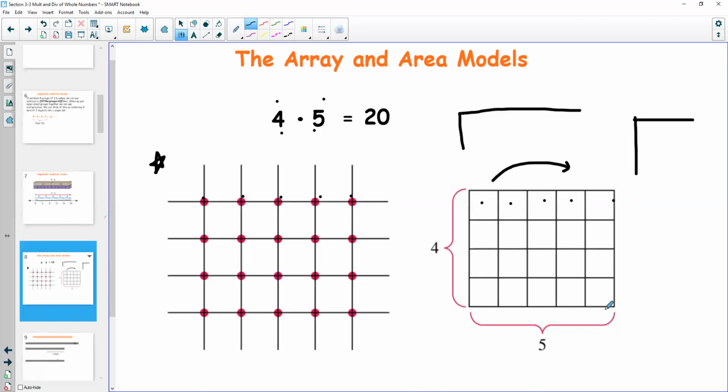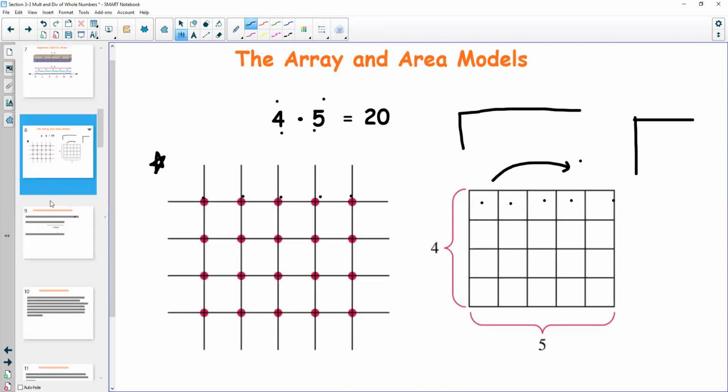We used area in geometry. We use area then to find volume. We use area in algebra, okay? This area model here in 3rd grade turns into a model that will help them multiply polynomials later. So this particular model for multiplication is, in my opinion at least, one of the most important because it sets up so much additional math down the line. If they get what an area model is, it really solves some things for them.